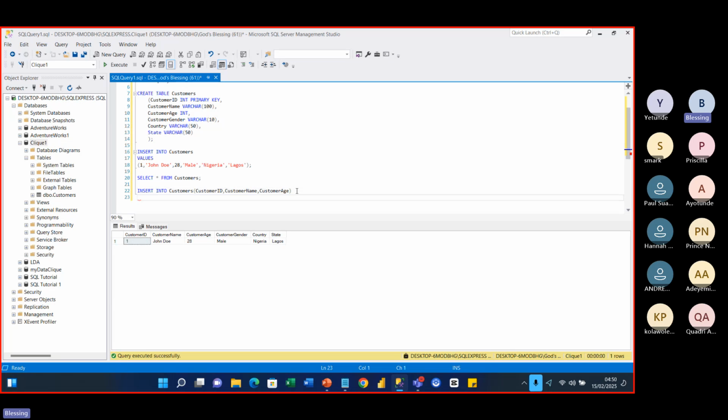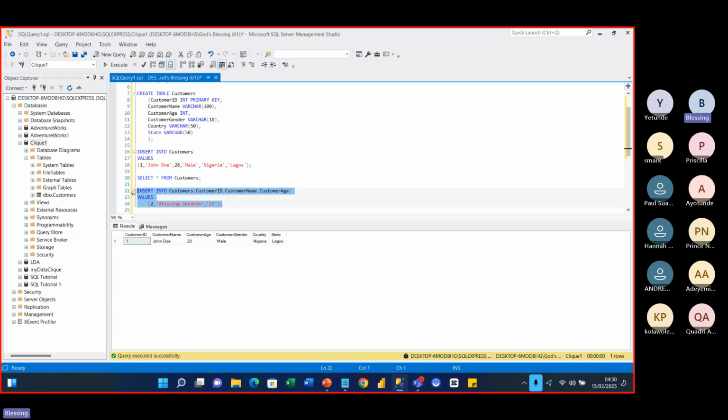And the next thing is the values. Move to the next line. You can actually start inputting your values from here, but to make it well organized, I like going to the next line. Values, then press my tab button to just align it well. Then I want to add the next one, 2, comma. Let's say I'm adding my name, Blessing Ibrahim, then comma, then age, 25, and I would just end that query.